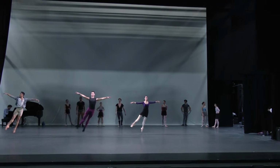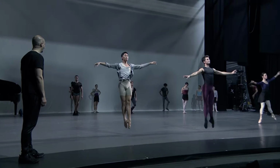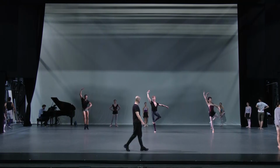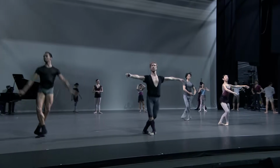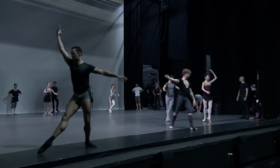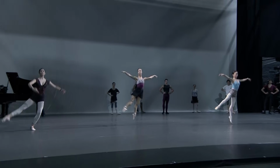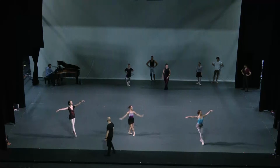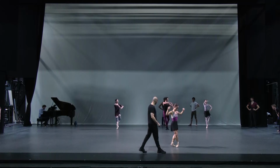Heels forward, good, Sam. And fifth in the air, Tzu-Chao. Take a deep plié. Yes, very nice. Hitting the fifth. Lovely, César. Very good group. And the fifth. Yes. Squeeze. Good, ladies. Back leg turned out on that relevé, Beatrice. That's it, yeah, both legs. You turn out that front leg and that back leg goes, wait, oh. There you go.